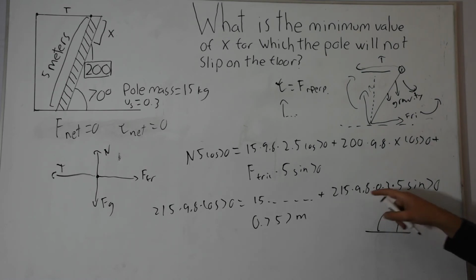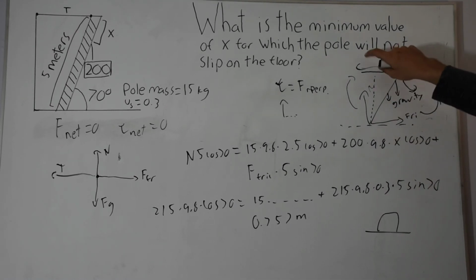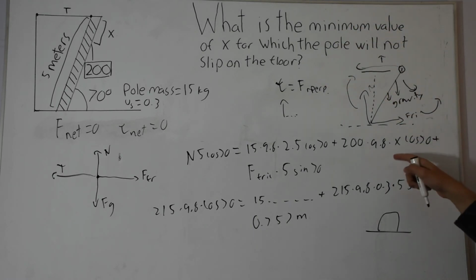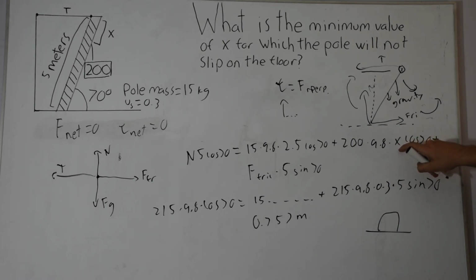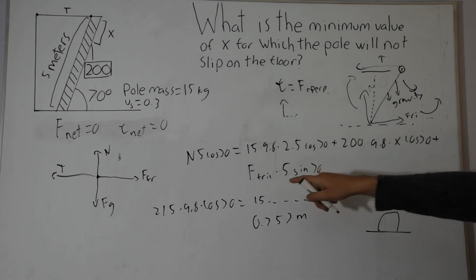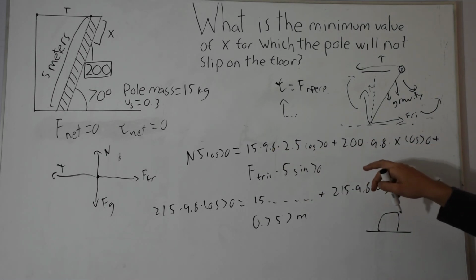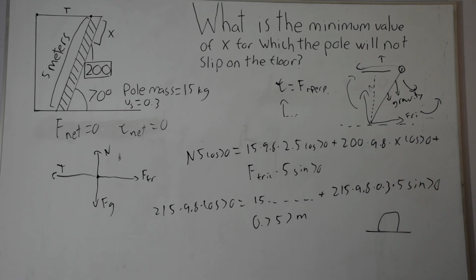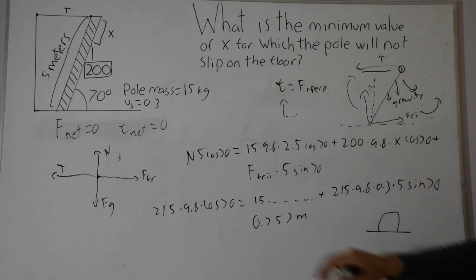Well, the reason why I chose this is because this is the maximum static friction force. Right? The normal force times the coefficient of static friction is the maximum force that the friction can do. And the reason why I want the maximum force is because as x decreases, which is what the question is asking us, what is the minimum value for x, the force of friction must increase. So, I'm making x be as small as possible by making the force of friction be as big as possible, which is the normal force times the coefficient of static friction. So, when I plug in this maximum friction force, I'll get the minimum x, which is 0.757 meters.